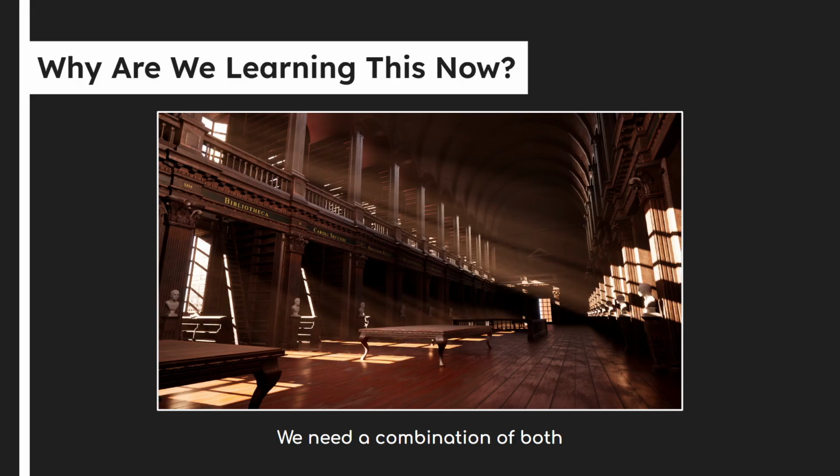Right. So why are we learning this now? Well, we need a good combination of both the hero prop stuff and the non-hero prop stuff. This is the environment we made last year during this class. I made it in the labs with the students. So this is kind of what we're going to do this year, but obviously I'll start a new environment. In this scene, we have a combination of things that need hero prop work. Statues: very high detail, something that I can reuse a bunch of times, but realistically it's a point of interest, right? It breaks up the monotony of all this brown, something the players are going to look at closely, something that is worth having a normal map for and an individual material.